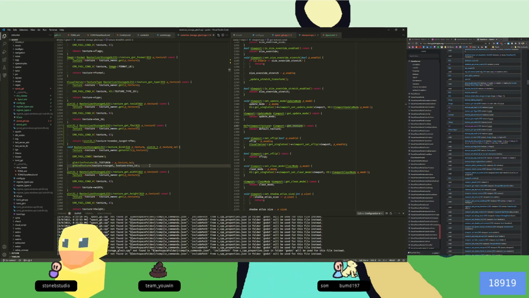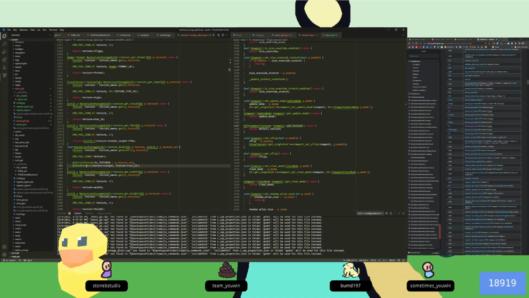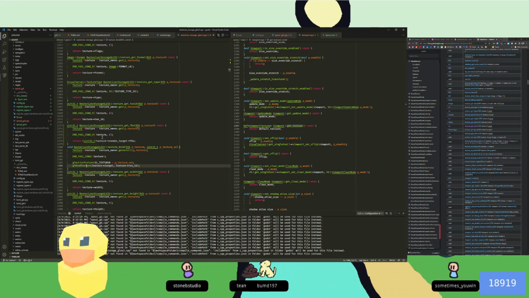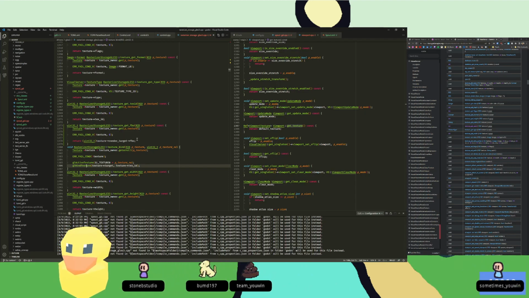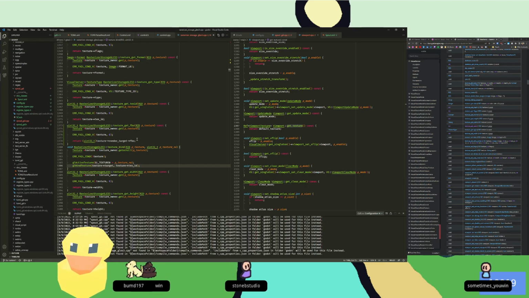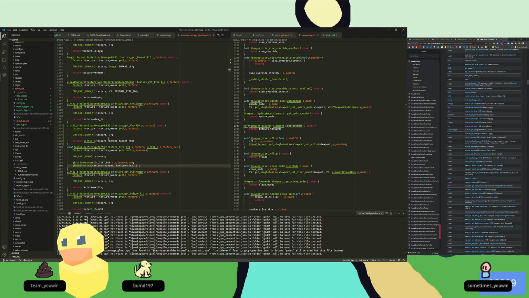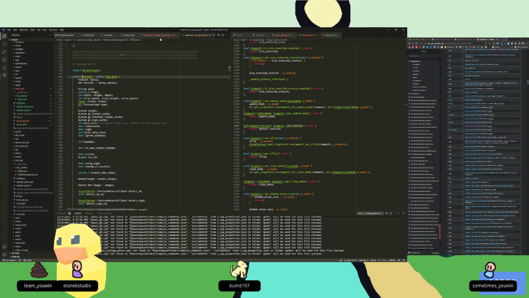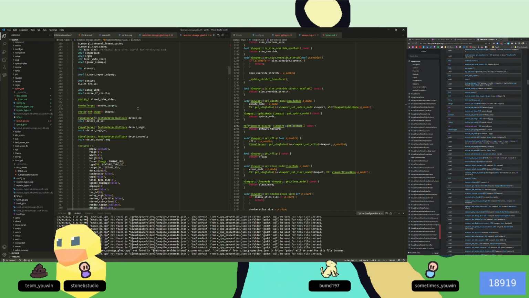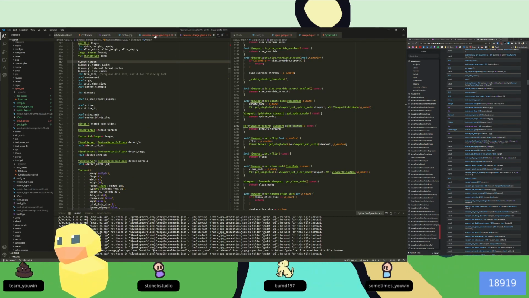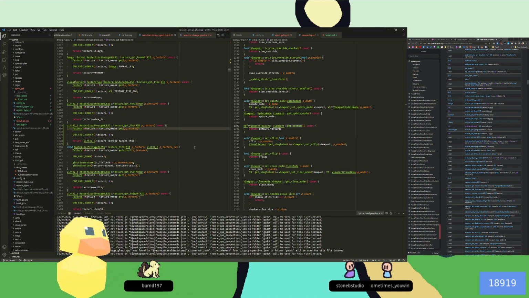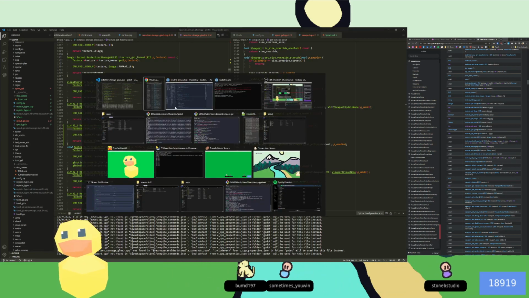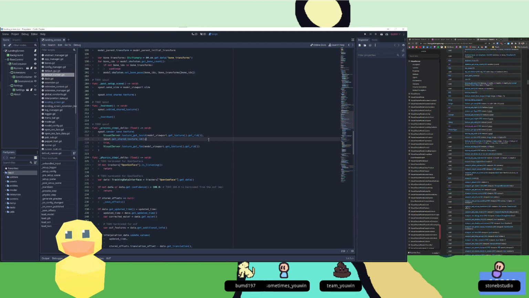Bind texture, target to the texture ID. I suppose it's possible it's not actually bound to the target. But what is the target? All right, yeah, it's some sort of target, sure. Actually, are these all bound to the same target and that's why it's kind of freaking out? I don't know, I'm just guessing.